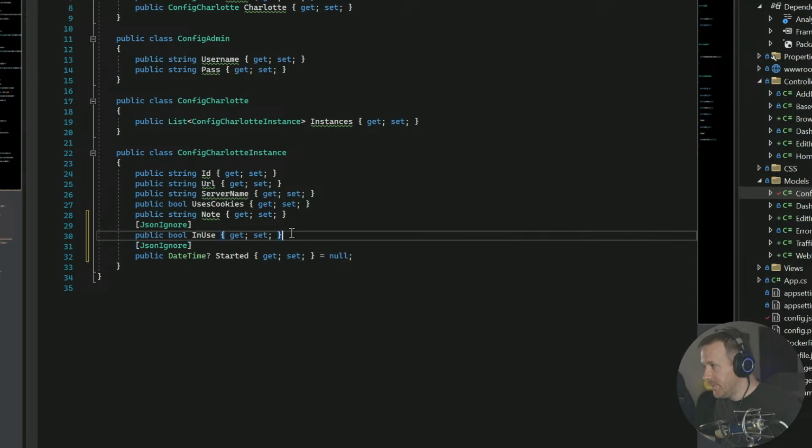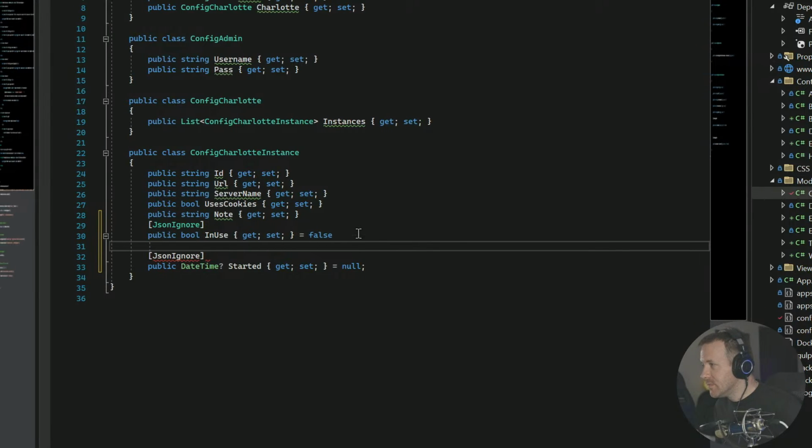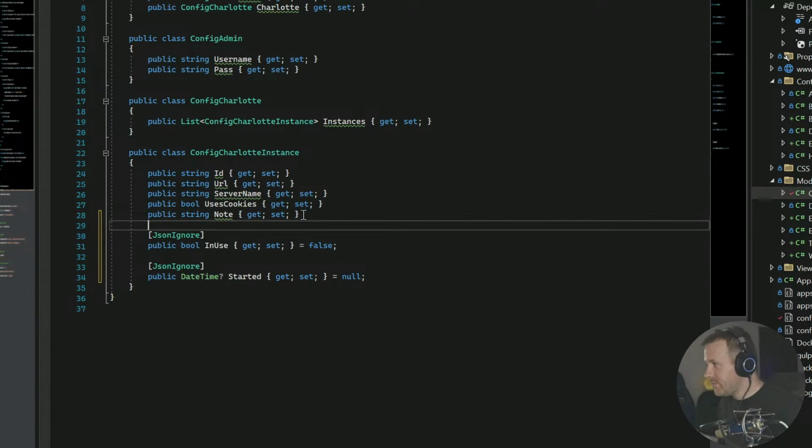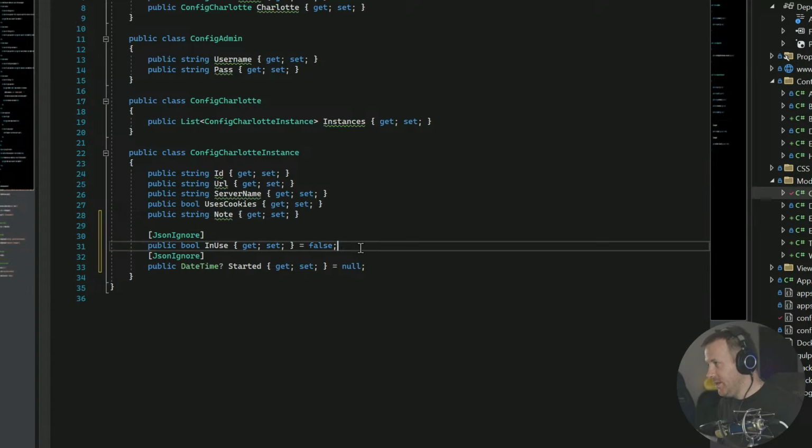Nullable. InUse is going to be false. Oh. Yeah. Anything else that we need?